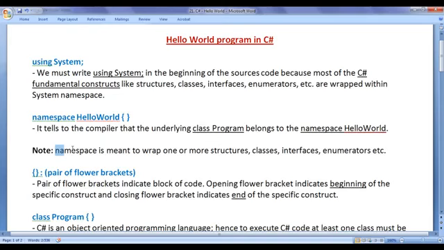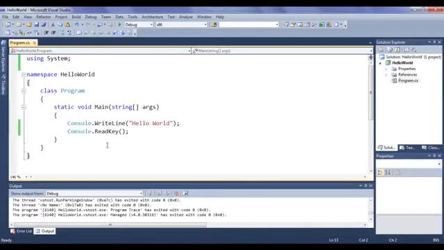Note, namespace is meant to wrap one or more structures, classes, interfaces, enumerators, etc. In our example program, this namespace Hello World is wrapping a single class, that is program, guys.